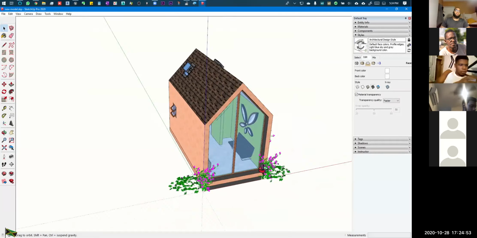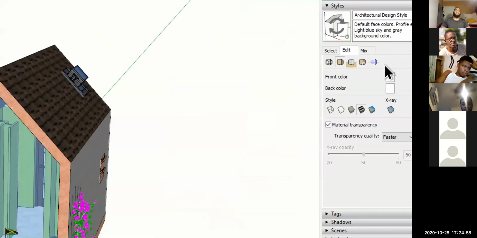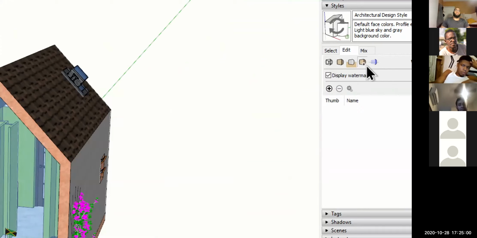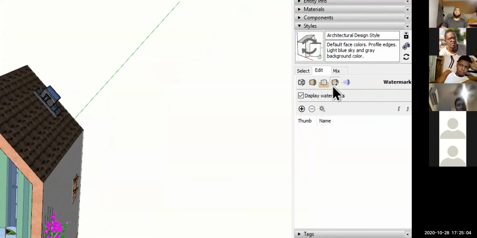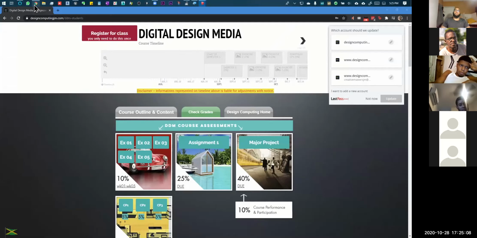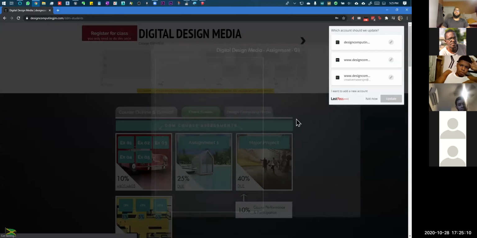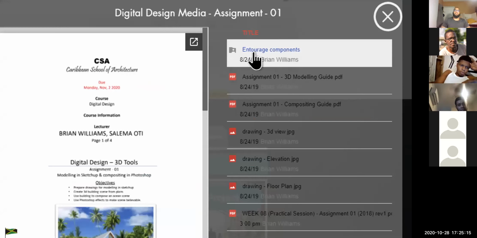All right. Now the next thing you're going to do is head over to watermark. That's under the style panel and under watermark. And then you're going to look on the website. There is a section there, here it is, under Entourage Components.